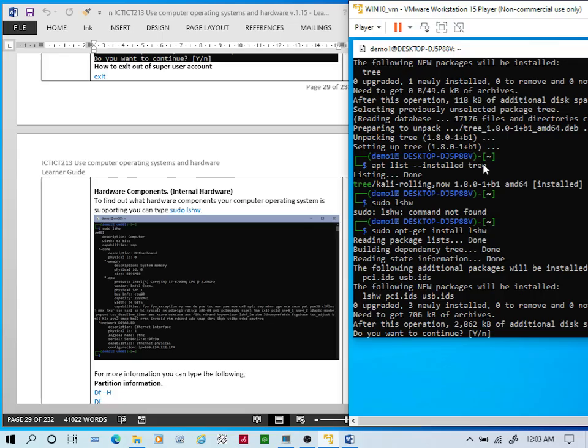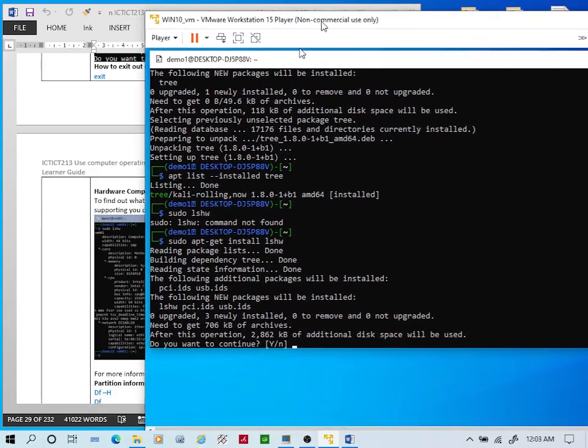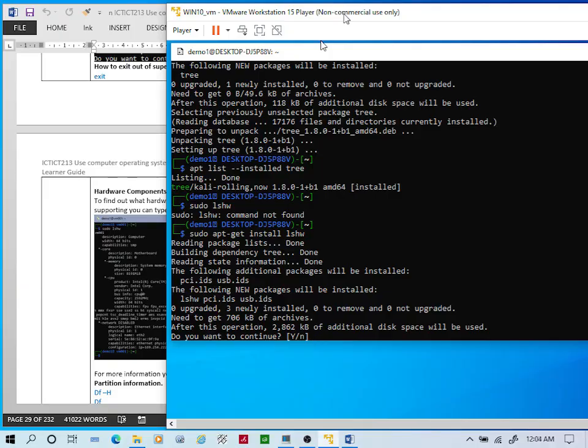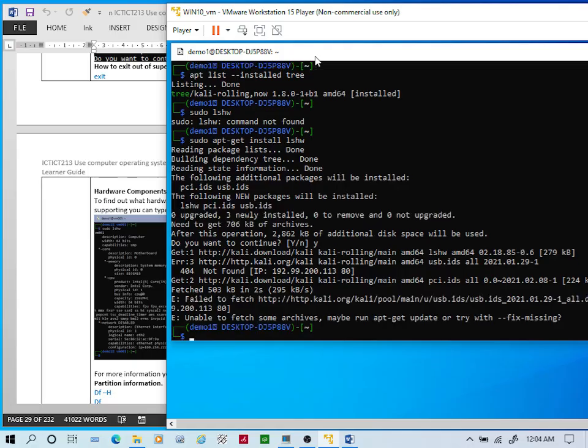So it found the package where the application is found and it's asking, do we want to install that? So type Y for yes. Oops. Type Y for yes. And now it's going to go out, get the package and install it, which didn't work because in this version of Kali Linux, not everything works. But in here it says unable to fetch some archives.